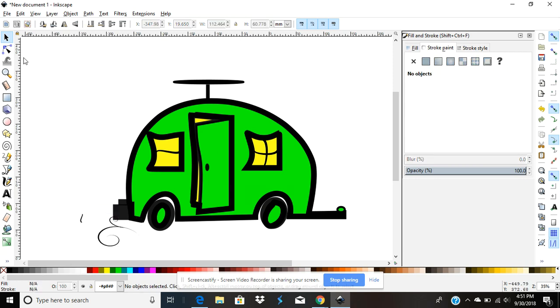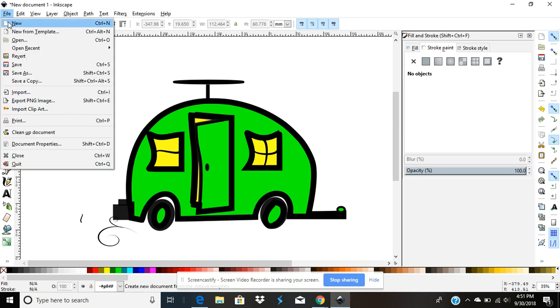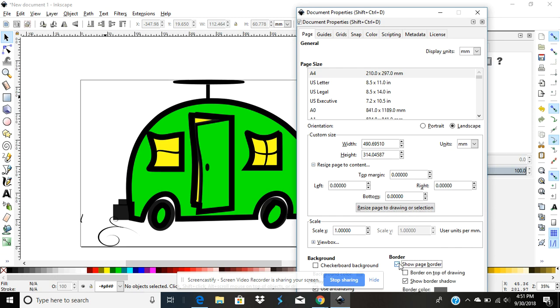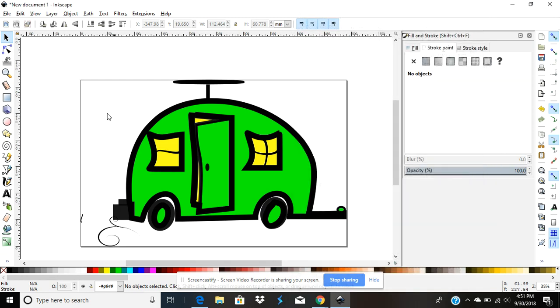All right, so now what I'm going to do is I want all this to fit onto a document that I can take into like LaserDRW. So I'm going to come here, go to document properties, resize drawing, just like that. And I'm going to go ahead and show page border, and I'm going to close that, and you can see I put it within the border for me.